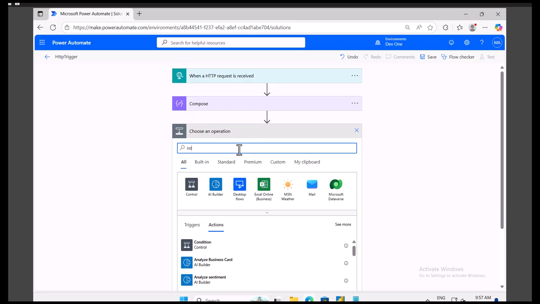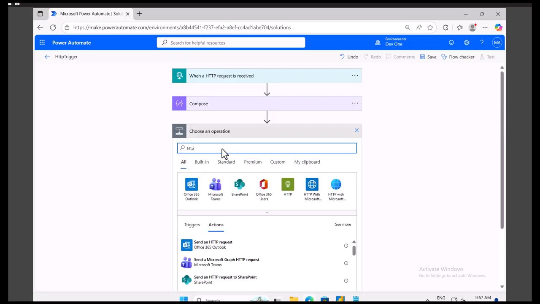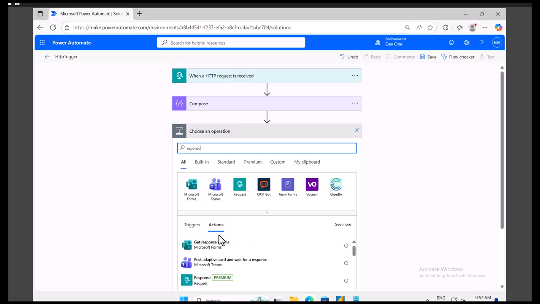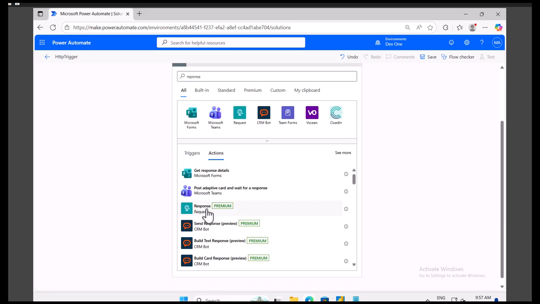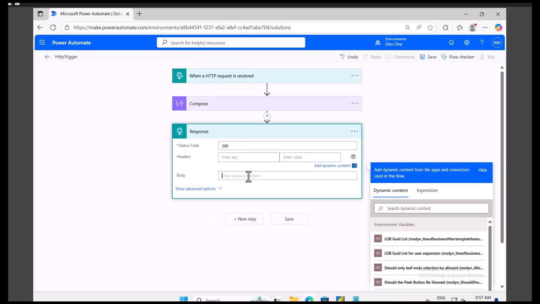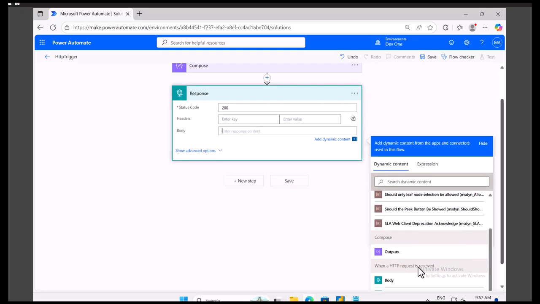I will again say HTTP. So this time let me use this response. So you see we are going to use this response here. So let me pass this one.